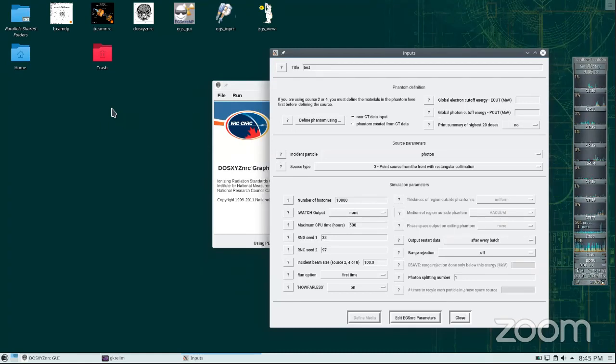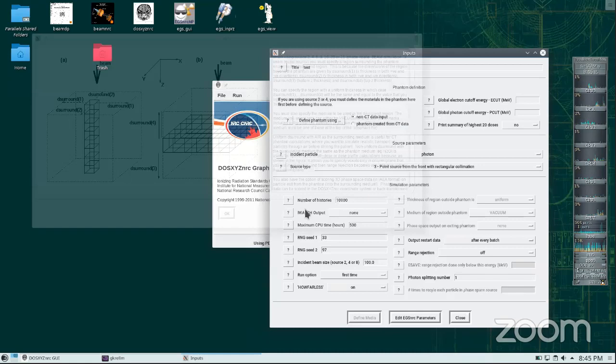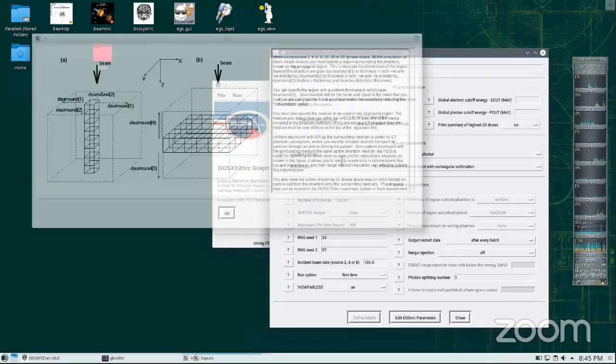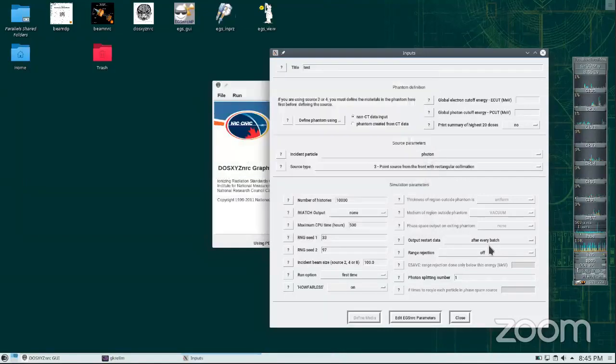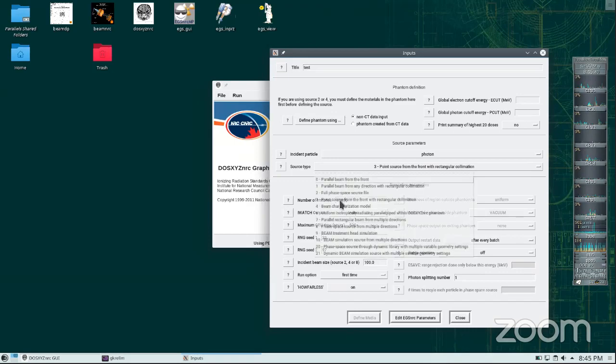The help is much better than the RZ one. You have things graphically explained and so on. So basically, I wanted to define the medium outside my phantom to be air. Here it's selected as vacuum. I don't know why I cannot define it. Maybe there is a parameter that I need to activate or something like this. But let's look at this source tree.